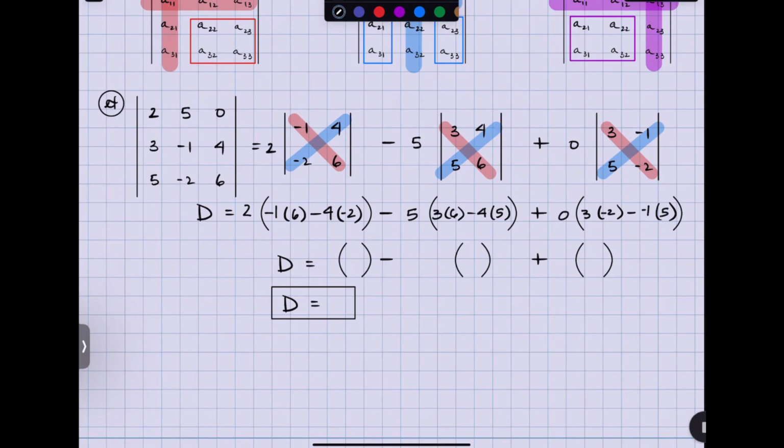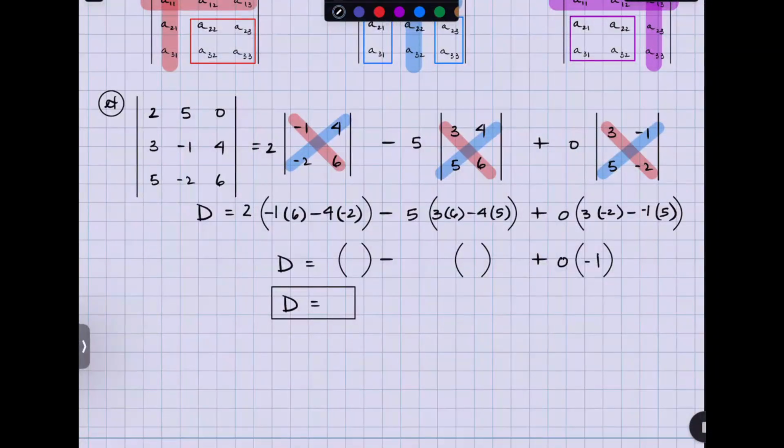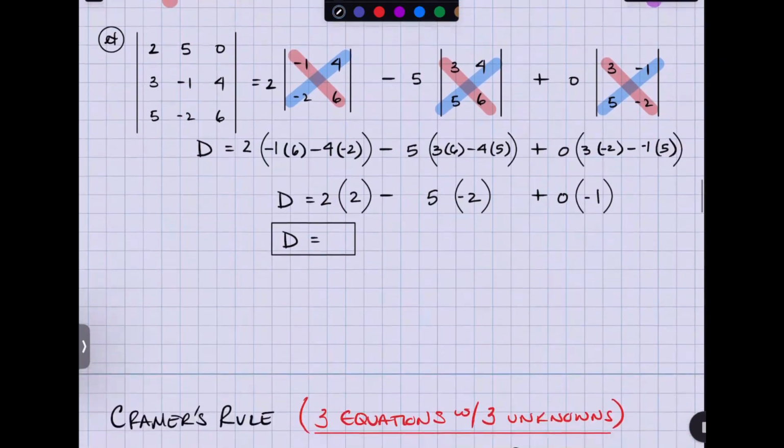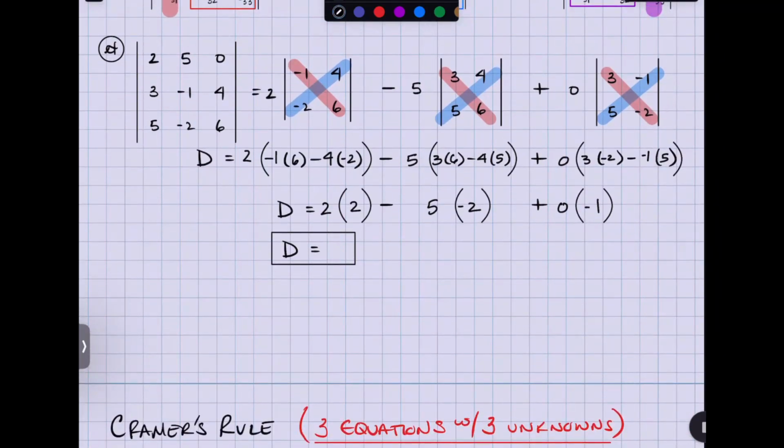This should be 0, right? Or 0 times negative 1. Let's just do that. That's 18 minus 20, so it should be 5 times negative 2. This is 2. This is negative 6. Positive 8. So that's positive 2. Is that right? So this would be what? 4 minus, or no, 4 plus 10.